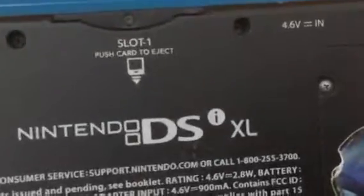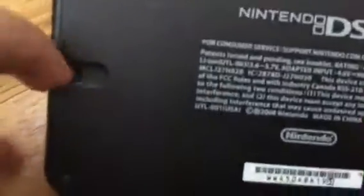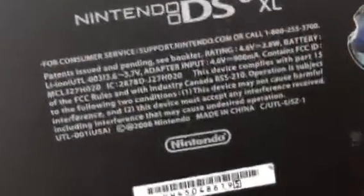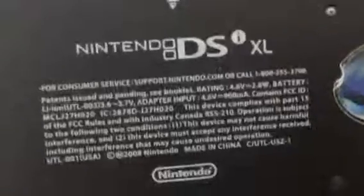So, the little features here. DSi XL. Should we put the stylus on? I don't know. The camera works okay, which is a little laggy. It's the battery, which I never opened before. If you guys want to read that, you can.